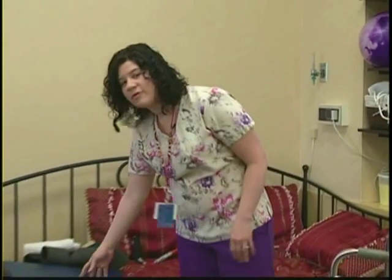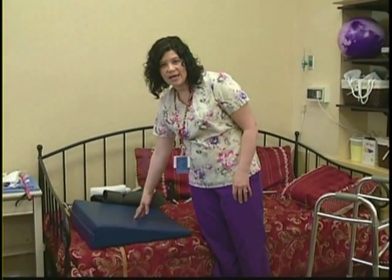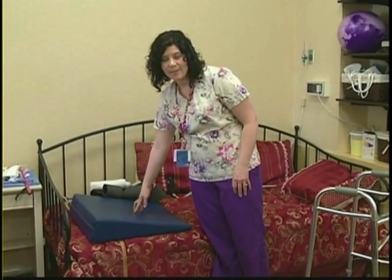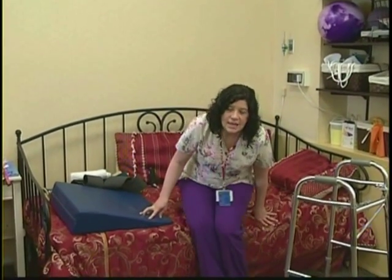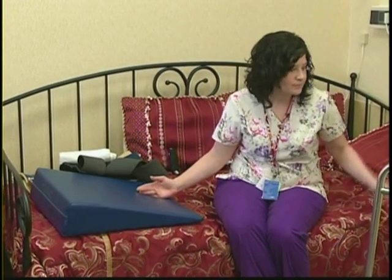In order to elevate your leg, you can either use one of the wedges, which we will have available for your use while in the hospital, and if you decide you'd like to purchase one, we'll make sure that that happens. Or you can fashion a bolster or a roll of some kind. Please keep in mind whatever you're making should generally be about 8 inches in diameter in order to make it so that your leg is above the level of your heart when you're laying down flat.